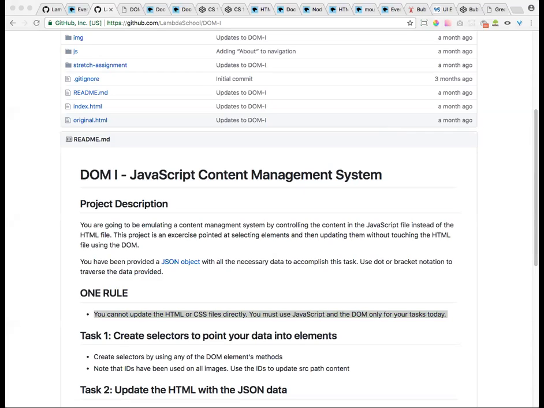Okay, my friends, welcome back to another week of Lambda. I will see you tomorrow where we will talk about functional paradigms and extending our knowledge of objects to be used with the DOM. So now we're going to take all that stuff we learned last week and this week, and we're going to smash it together, and we're going to actually build some components tomorrow. So get excited. I'm excited.